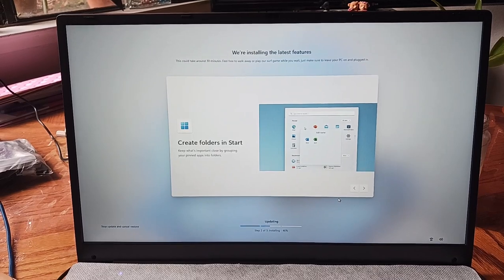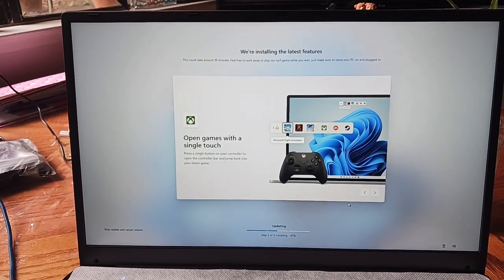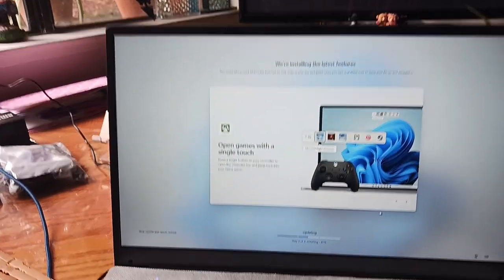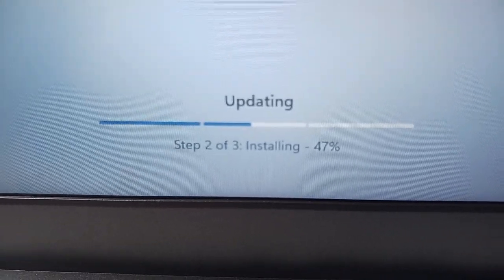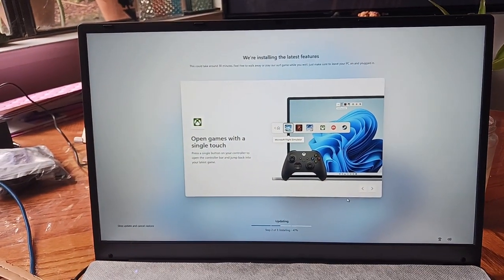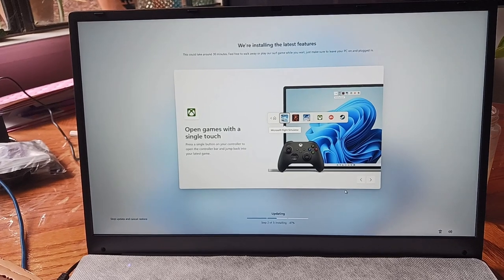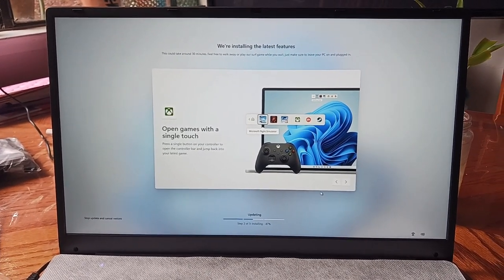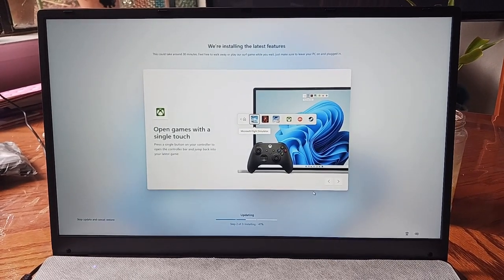Installing the latest features. It's been doing this for about 15 minutes now, and if that on the bottom is any indication of how long it's going to take, it's going to take at least another 15 more minutes. Might have been 30 minutes that it's been running, and it might take an hour. But the point is, it's not going to be instant. Setting up this computer is definitely not instant.